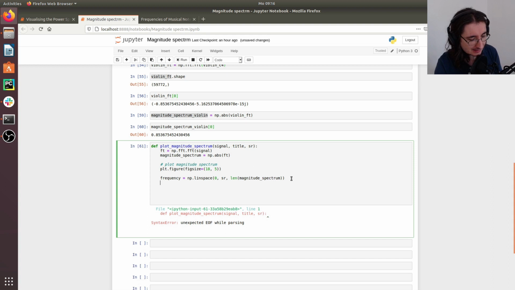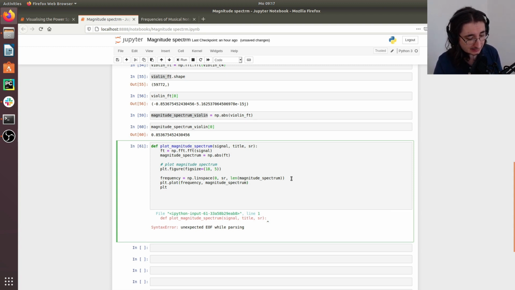Then what we'll do next is just plotting. So we'll do a plot. We need to pass the x-axis, and this is going to be frequency. Our y-axis is obviously the magnitude spectrum over here. And then what we want to do next is to pass the x label.